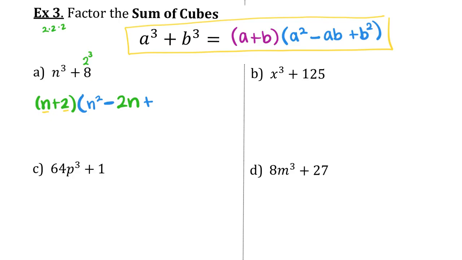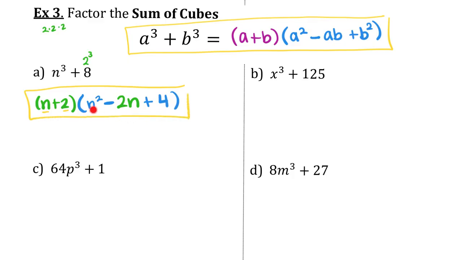And then I'm going to do a plus sign. There's two ways to think about this one. One is that I just take this last number and square it. So this is 2, and I square it, I get 4. Or sometimes I just go, okay, this has to be 8, so this must be 2 times 4. And this is going to be my answer for as far factored as it can go.